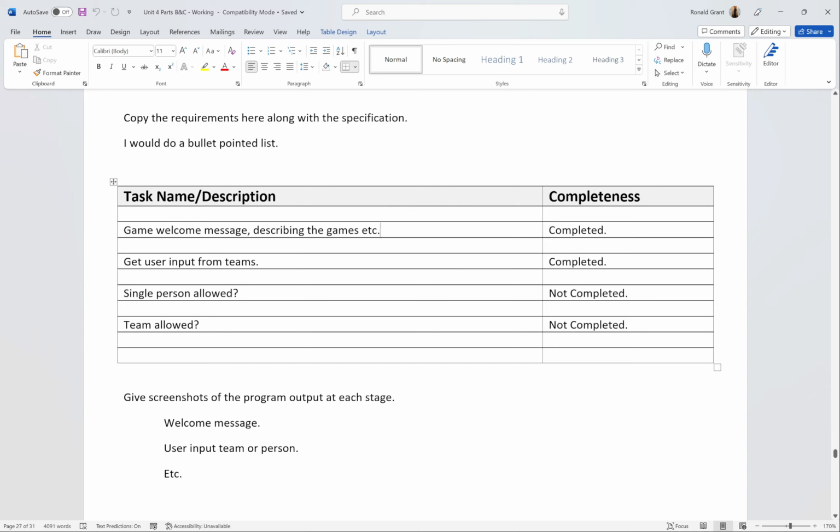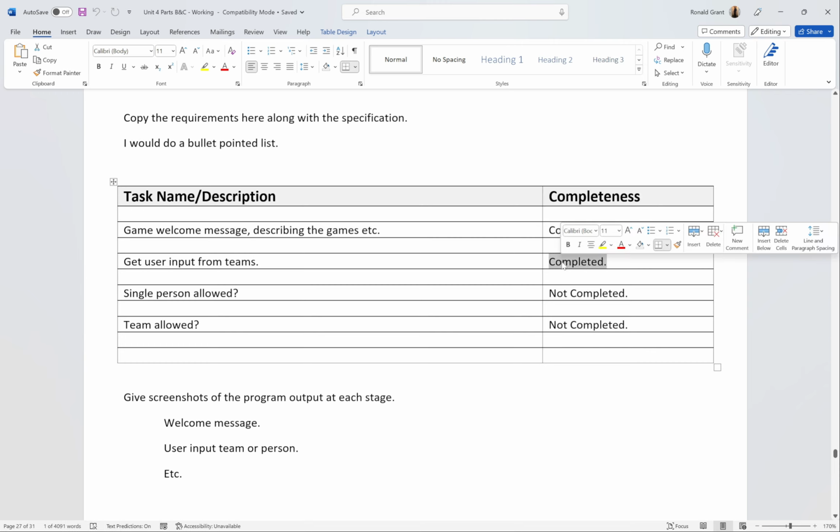Every single thing that you've done, what I would do is have mini requirements or mini tasks. Every mini task that you've actually programmed and completed and is working, and even if it's not working, still put it here, because this is an evaluation, this is a review. So you need to know what was necessary. And if you completed it, just say complete, like I did here as well.